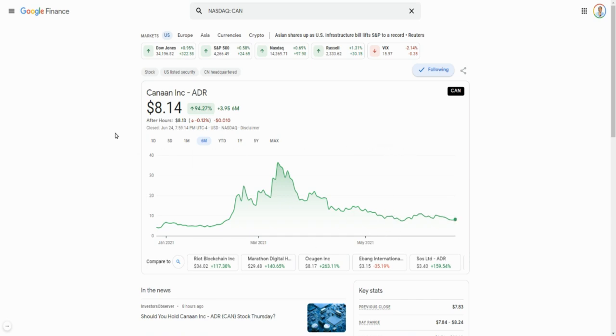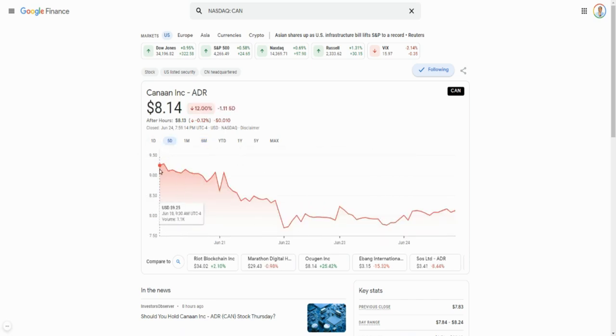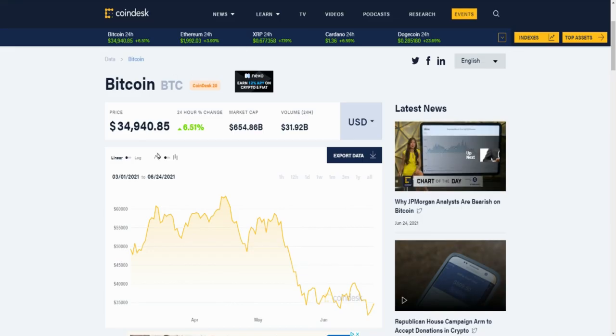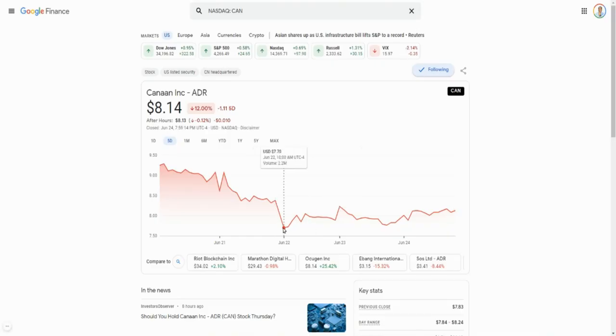So like most recently, let's just go back 5 days here. See, Bitcoin has been taking a beating and you can see the reflection. And look at that day where Bitcoin came down under $30,000. You can see here that these stocks are responding to that in real time. And then Bitcoin starts to go back up, currently sitting at about 34,900. Now this thing is a little squeezed back from that 4.70, squeezed back to 8.14. So they actually really look at Bitcoin to set the path. Hopefully if Bitcoin can get back to that 40, 50, then you're going to see this stock really pop.